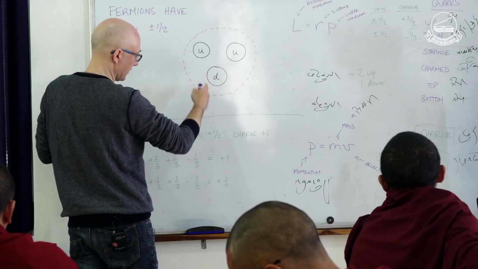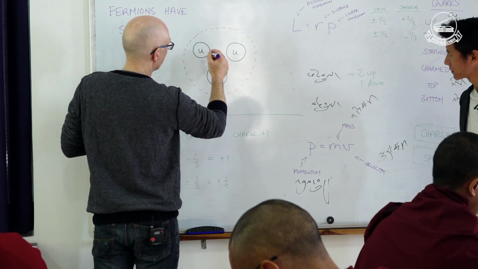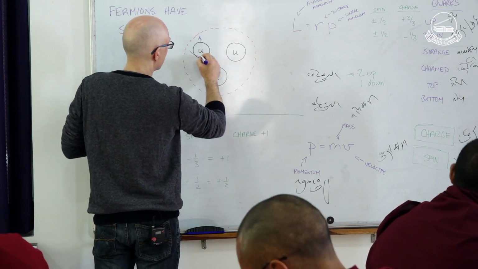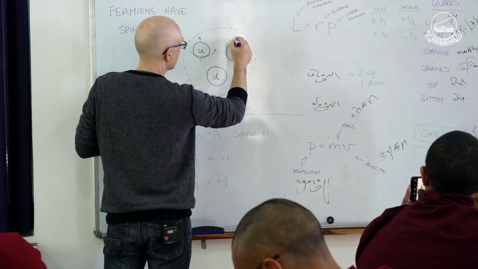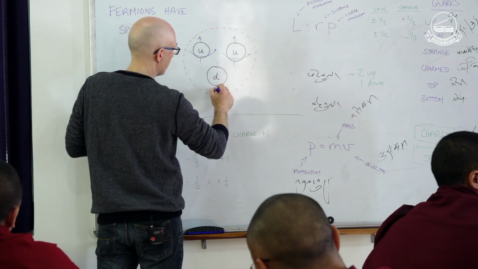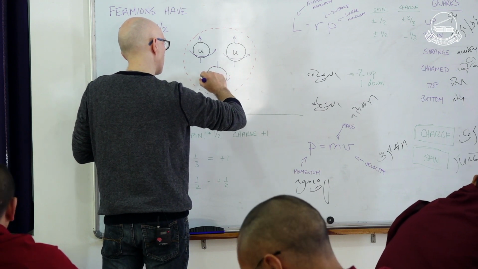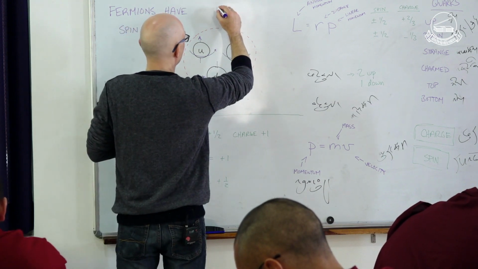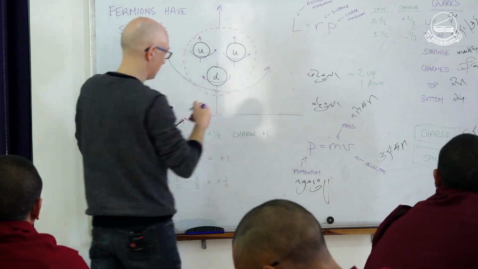So a proton is 2 ups and 1 down. And so let's say this up is spinning this way. All right, so it's spinning like that. And let's say this up is also spinning that way. It doesn't really matter which one's spinning which way, but and then the down one would be like that. Then the whole thing adds up so that the whole thing is spinning like that.